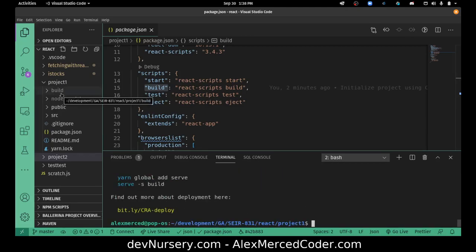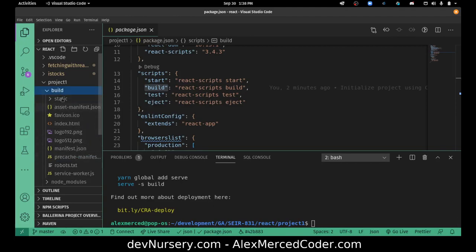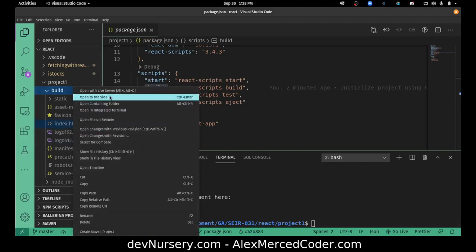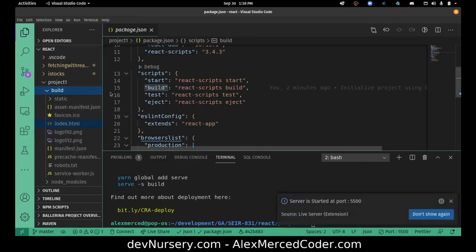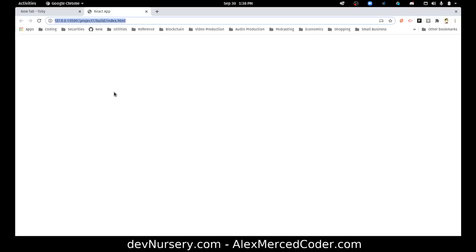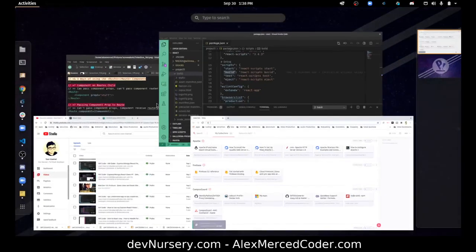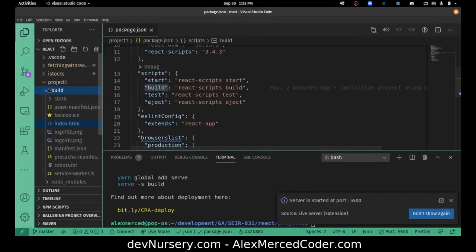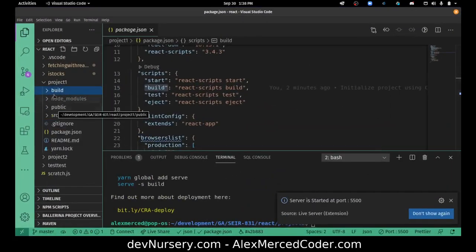We don't really need to build it right now, but it's important that we know what folder it creates, because it's going to create the final version. So see here, we have a final version that's all compiled. Okay, and this one I could just literally open up in the browser using live server. This one will work. Well, that one didn't quite work the way I expected it to, but not an issue at the moment.